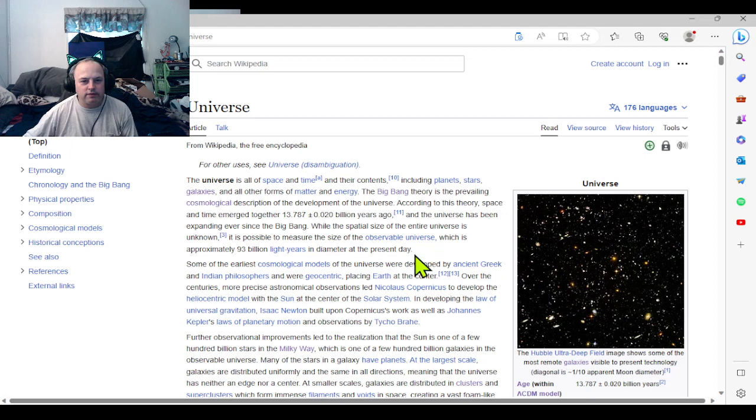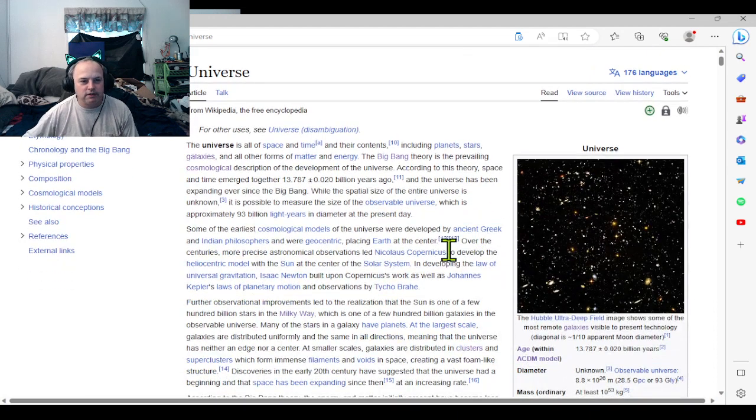The universe calls on all of it, but then also tries to say it's a definable age, which I don't think it is. The size of the observable, 93 billion light years. Well, that's what you can see. Everything else is beyond that. The light is so diminished that you can't see beyond it. It's an infinite distance. There is no distance. It goes far beyond that. It is an infinite distance. You cannot put a limit to the width of it because it's infinite.